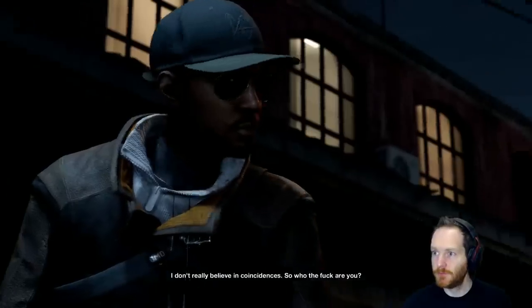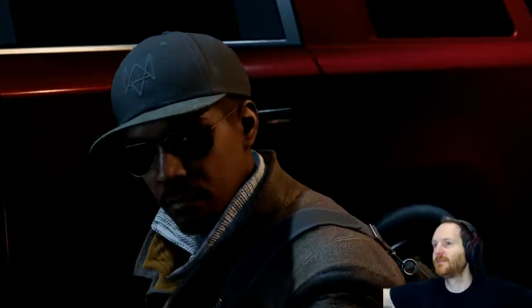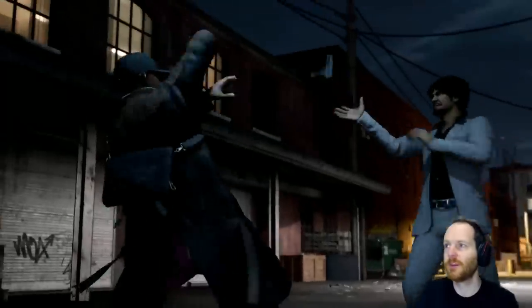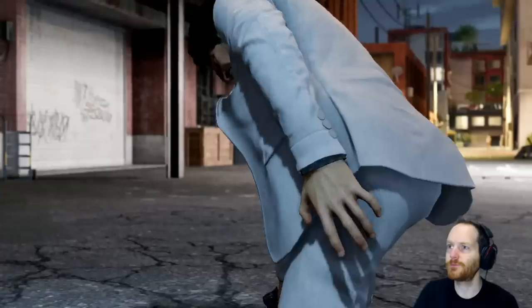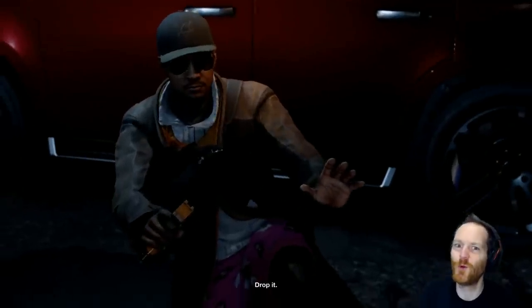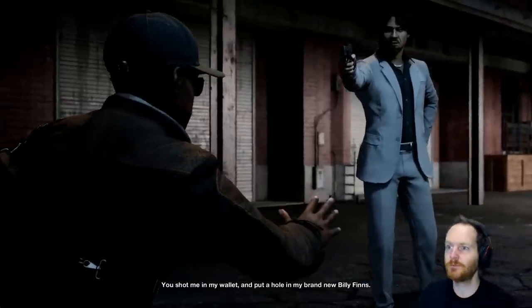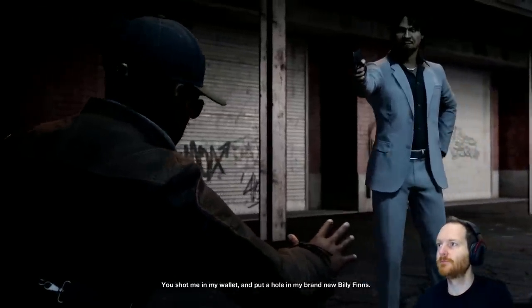I don't really believe in coincidence. There he is! So who the fuck are you? It's Geordie Chin. From Watch Dogs 1. Unlucky. He just tased him in the butthole. In the ass. I probably would. How the hell are you still standing, man? Shot me in my wallet and put a hole in my brand new Billy Finns.